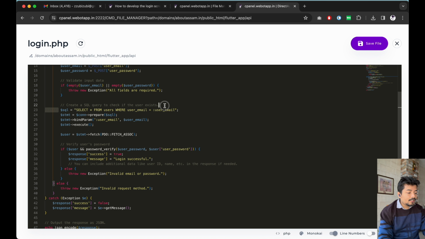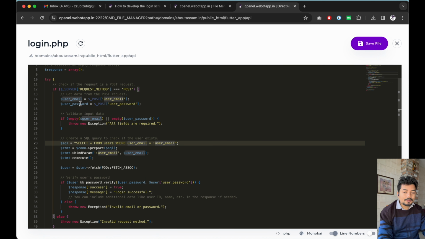Next, here is the SQL code where we will say select star, we will select all the values from the table called users, where username will be user email. And okay, so here we have made one mistake. We have just checked the user email, but unfortunately, we have not checked the password.